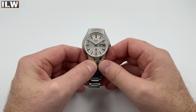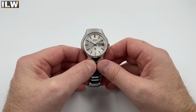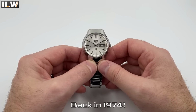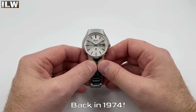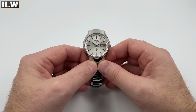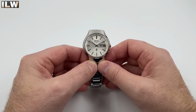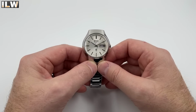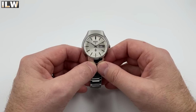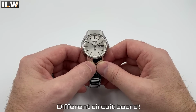They did actually release some of these watches with sapphire crystal and AR coating. Now, they were the more expensive models, and it feels weird to say that because this watch cost 4 times the price of, you know, your really nice, luxurious, expensive automatic Omegas and things like that. But this wasn't actually considered their expensive quartz watch. They had a number of models that cost more than this. They actually have the same movement inside, but they were just adjusted to be more accurate.